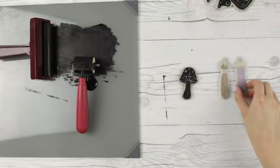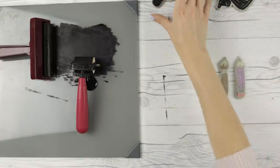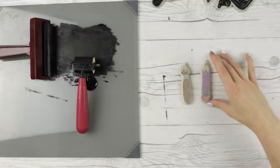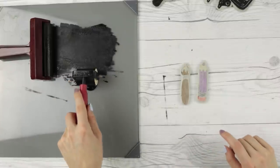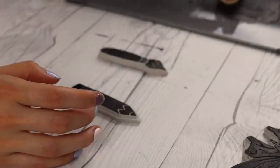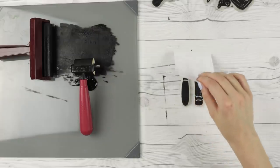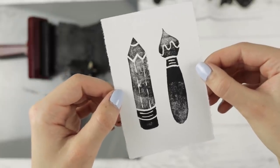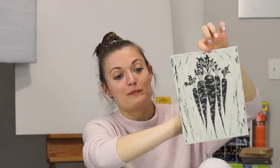Okay, so now we have these other art supply stamps. I know we're just traveling back in time here and doing all these old stamps. I can't help myself. It's so fun. That is so cute. Okay, we made a big mess, but it was worth it. I'm gonna clean these off because we have some other ink colors to mess around with, and I'm so excited to do something with this one.